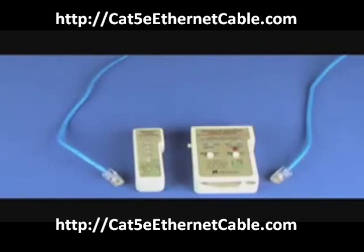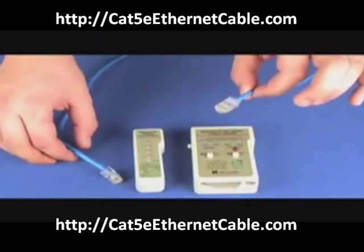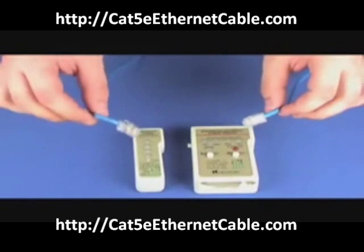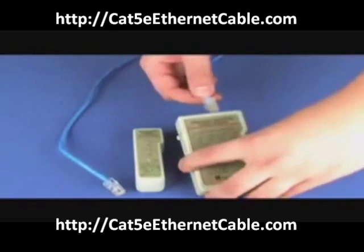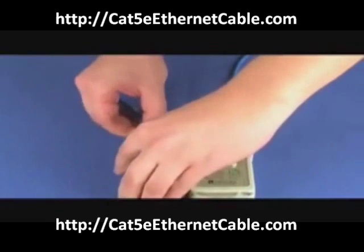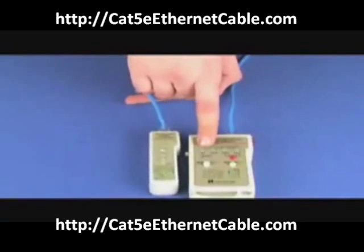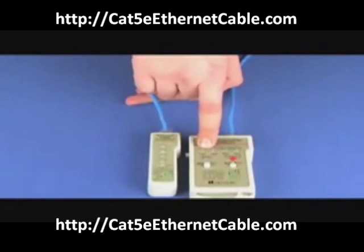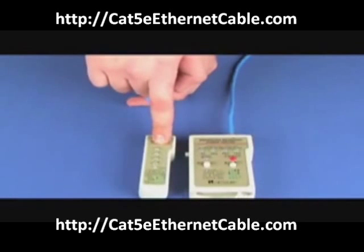Now when you crimp both of the connectors, one is by CAT5e network cable specifications and the other by crossover. You have to make sure that the cable works. For this we are going to use a dual tester. Once you turn on the tester, the single station will go off once on every light and the mini station will jump back and forward from one green light to another. That means your crossover cable is done correctly.